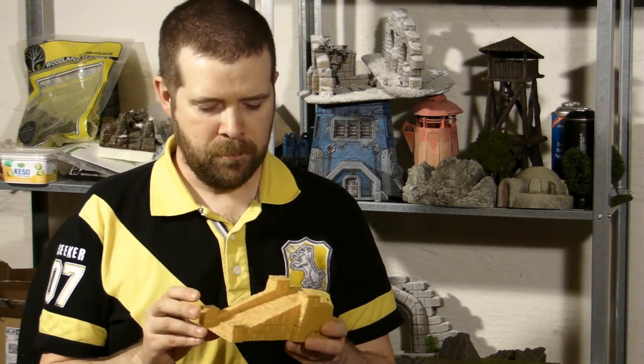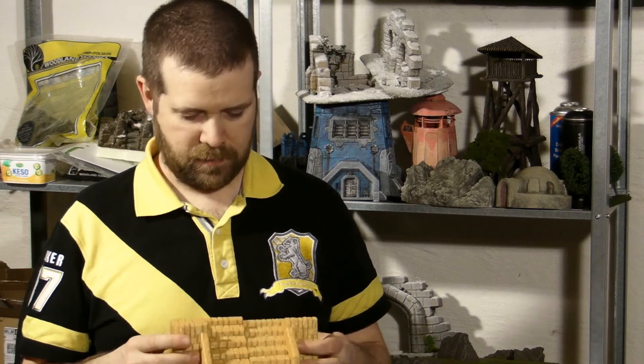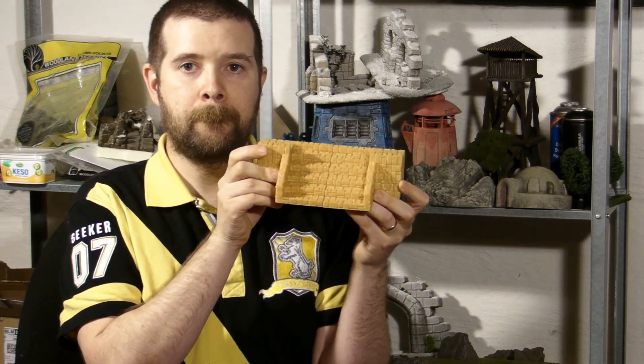These walls, corners, and floors are the first release. I am already working on the second one. This is a ramp piece for the next release and it's narrow. This is a couple of stairs. There will be narrow stairs and there will be round pieces as well. I hope to make much more of these temple pieces in the future.